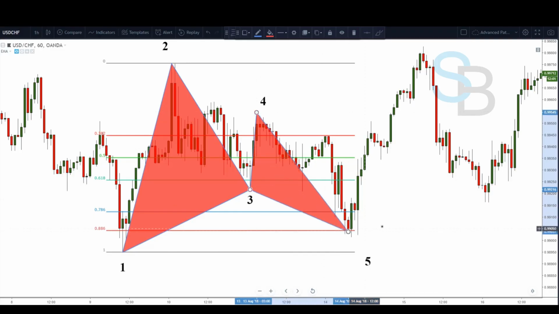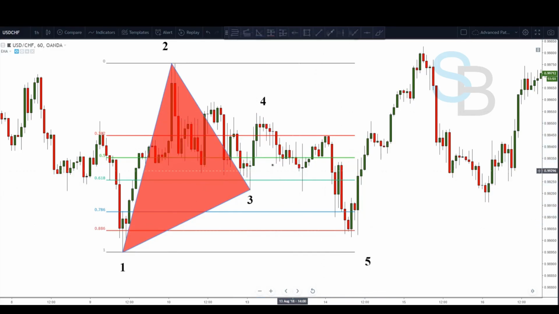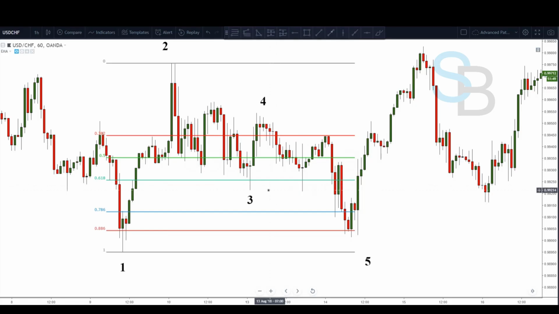Right here. The answer to that is very simple. And it is just like our point number 3. From 3 to 4, we did not break this resistance level looking left here. With that being the case, this is still our valid number 4 because it's the highest resistance after our number 3 here.